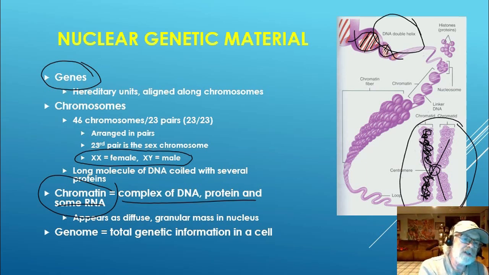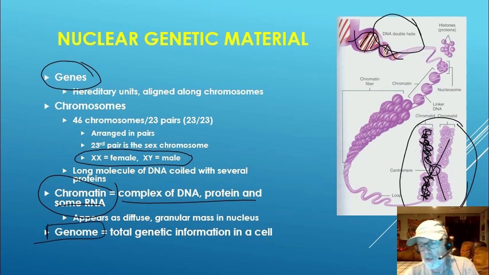One other word I think you should know right here is genome. Genome is the total genetic information of a cell. Now, a number of years ago, scientists said, wouldn't it be nice if we knew what gene was where? Why? Because if a gene goes bad, or mutates, it makes a bad protein, okay? What do genes do? They have a code for making protein. So if a gene goes bad, the protein that it makes is also going to be bad. Garbage in, garbage out. If the protein is bad, it may cause disease.